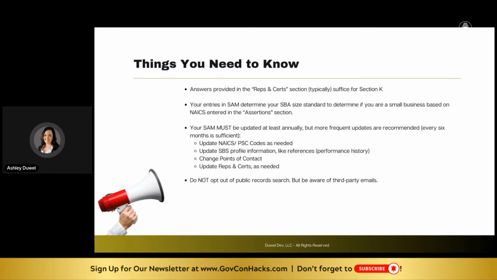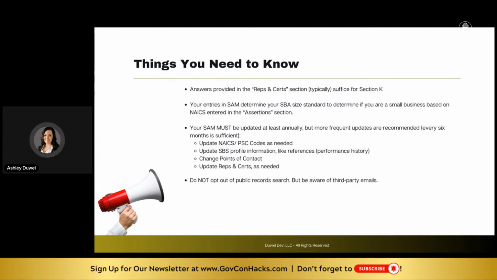The things that you should know before getting registered in SAM are that the answers that you provide in the reps and certs, otherwise known as representations and certifications section, typically suffice for Section K of the solicitation. Your entries in SAM do determine your SBA size standards, and your entries are going to depict whether or not you are small based on the NAICS entered in the assertion section.